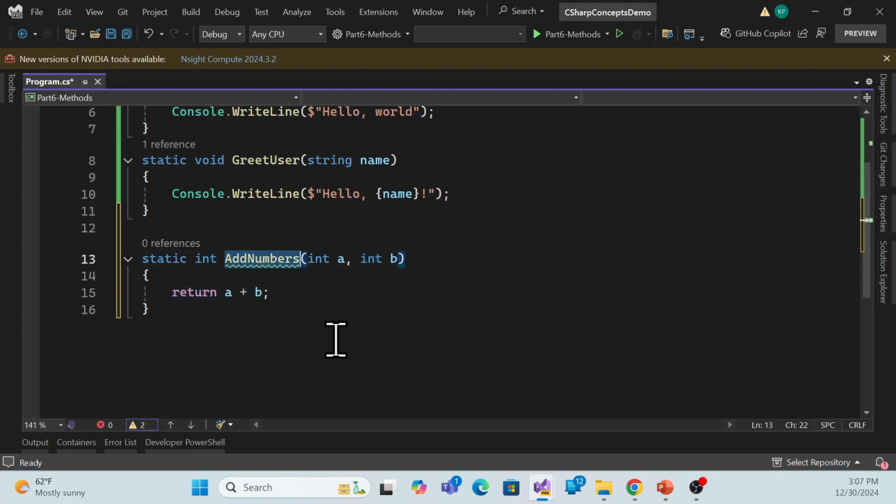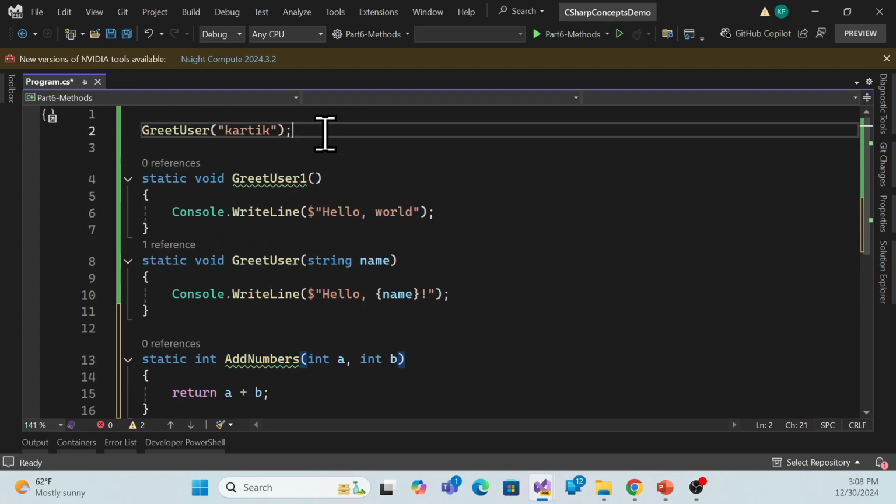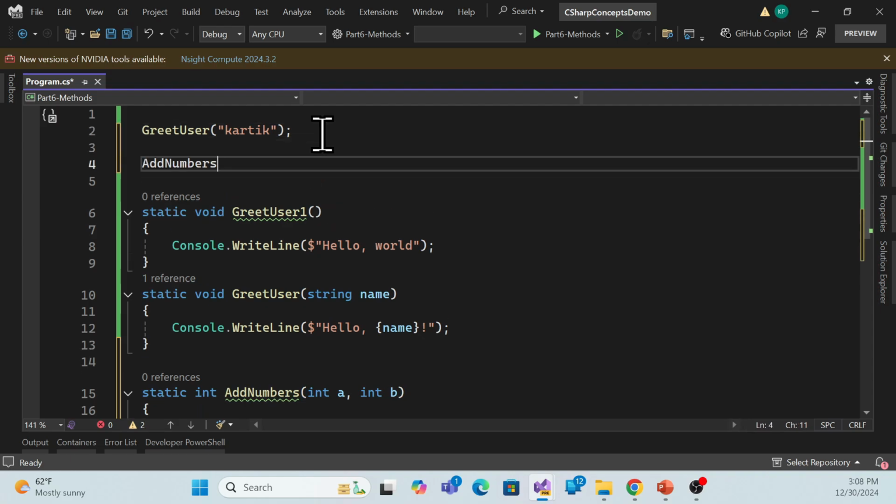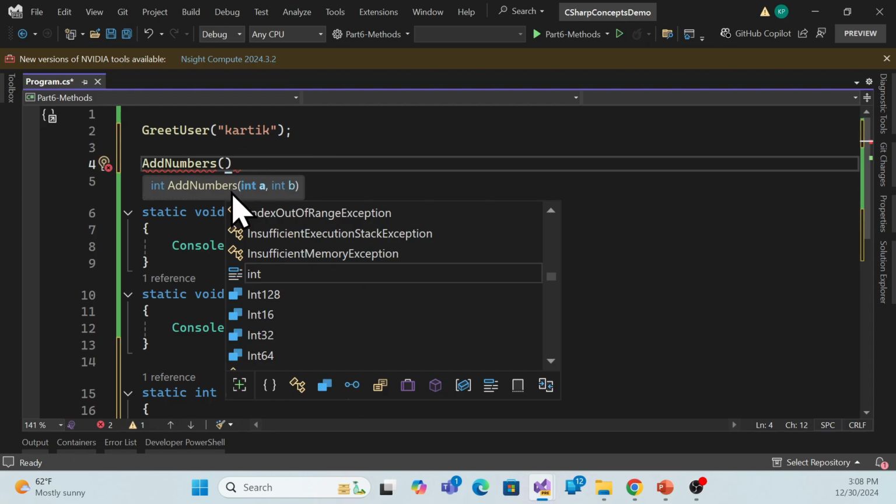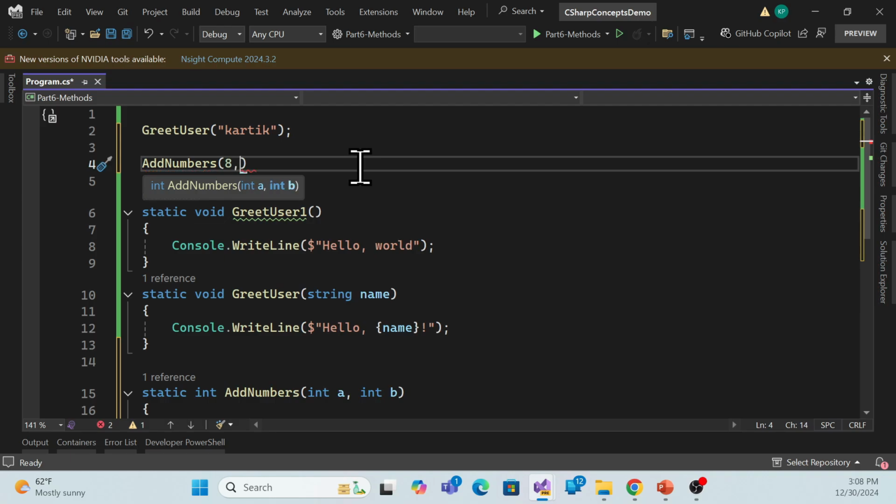So let me call this method again over here, and this time it is expecting a and b. So let me pass, for example, 8 and 5. This is our input value, 8 and 5, and this time it will return an integer.